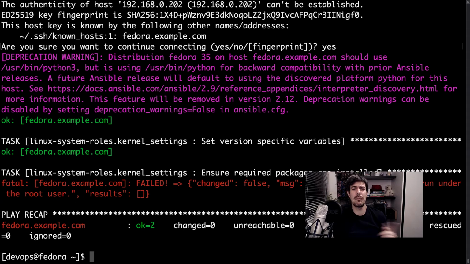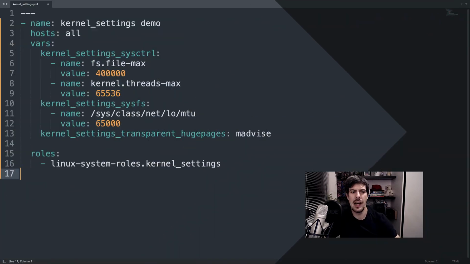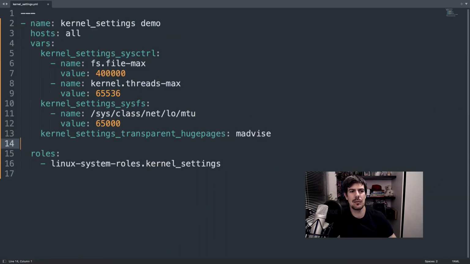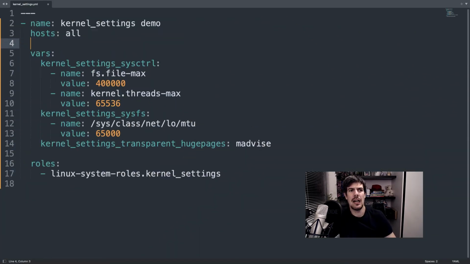So let's jump back to the IDE and add this step. Back in my editor, let me add become: true to enable privilege escalation. And here we go, we are ready to return to the console.